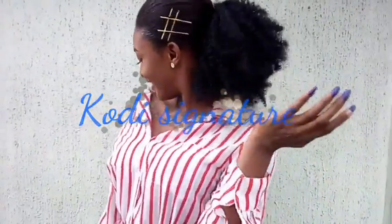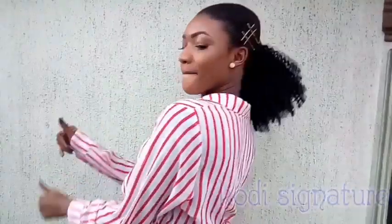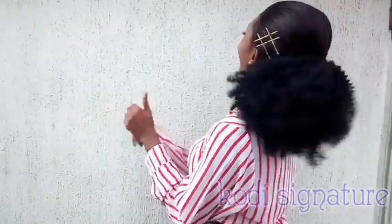Well, today we're gonna do a hair tutorial, and as you can see, this drawstring ponytail, Afro ponytail, using crochet. So stay tuned and watch how we do that.